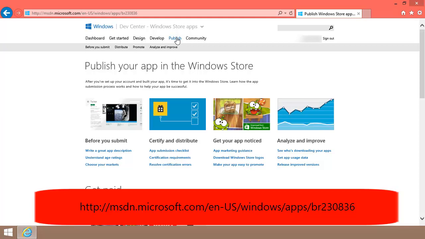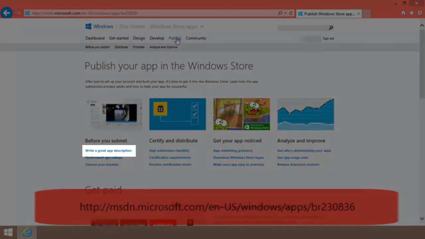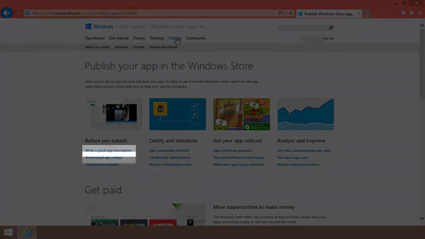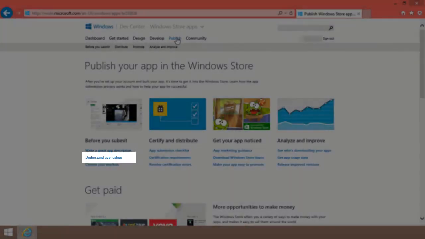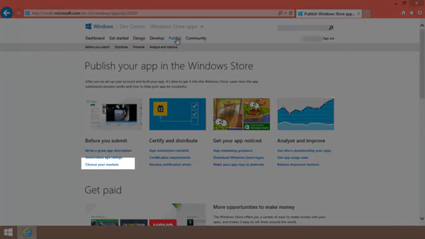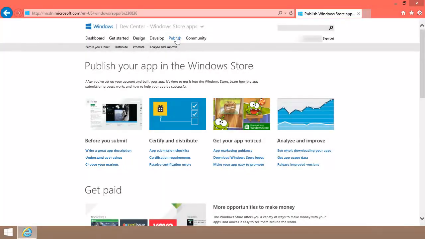You must write an app description that will be seen by people browsing the store. A good description makes your app stand out and helps potential customers decide to buy it quickly. It must also accurately describe the features of your app. To publish an app in the Windows Store, you must give it an appropriate age rating. Some countries and regions require that you also rate your app through a specific ratings board. The Windows Store reaches customers in over 200 countries and regions around the world. You can choose the markets in which you'd like to offer your app, but it is your responsibility to ensure that your app meets any local legal requirements.